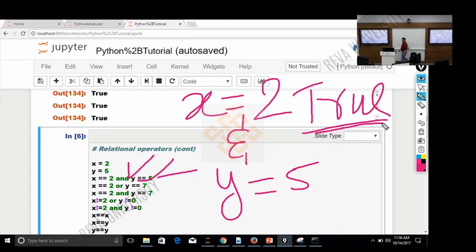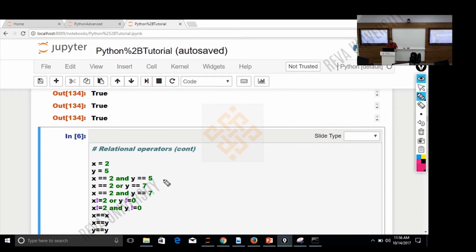Okay. So what is the second one testing? Is it false? Are you sure? No, but are you sure it's going to be true or false? It is false. This one? Yeah, that's what I'm saying. So it's saying either X is equal to 2 or Y is equal to 7. The answer is going to be true because X is equal to 2. The third will be the false one, Bonnie, to your point, because this condition is met, but this condition is not met. Sorry, this one. So and is going to be the false.